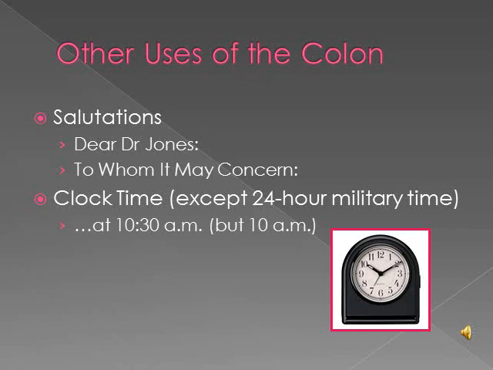In clock time, we use a colon to separate the hours and the minutes, which was our Who Wants to Be a Millionaire question at the beginning of this presentation. Notice that in military time, we do not use colons at all. Also notice that if we do not have minutes, we do not use a colon 00. For example, 10:30 a.m., we do 10:30, a period, m period. If it's just an even clock hour, such as 10 a.m., no colon 00. We'll learn more about that when we're in our numbers unit, but this is just a little preview.